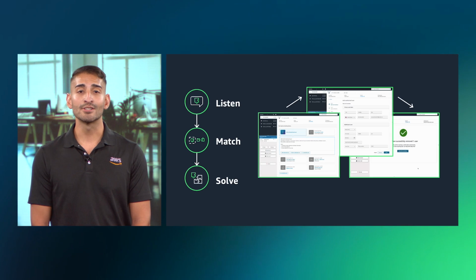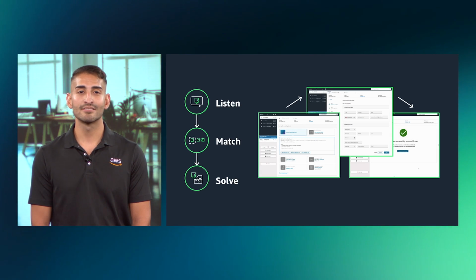This feature allows contact center administrators to create UI-based workflows that guide agents through common requests. You can surface the most likely topics for a related contact and summarize all the pertinent data related to this customer. So instead of listening, locating, and trying to assemble a solution, your agents can listen, match the request to a workflow, and solve the request.